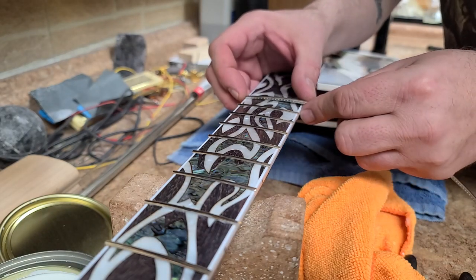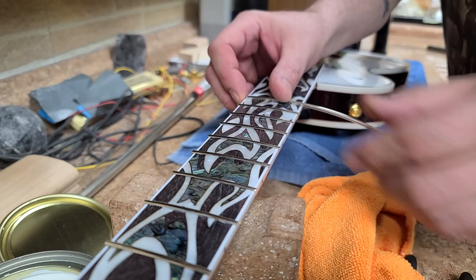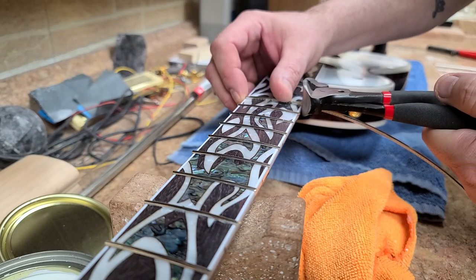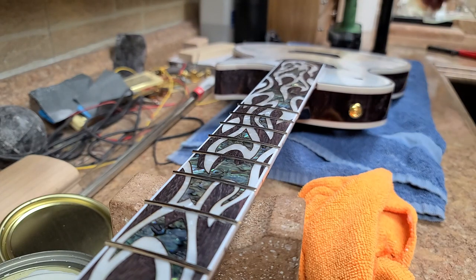So I'm letting the fret hang over the edge just a little bit to where I feel it. And then I go ahead and cut the other side. And I bring it back just a little bit so it hangs over just a tiny bit. Cut, nip, and start installing the fret.